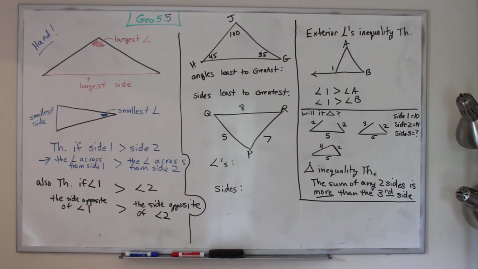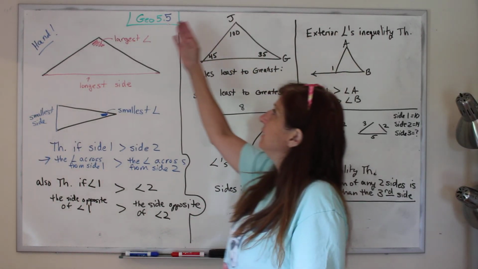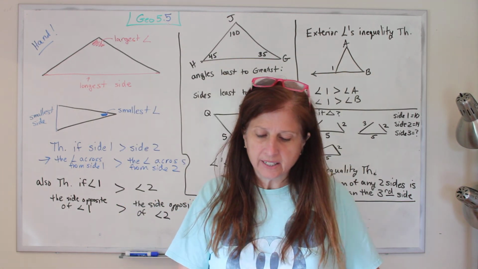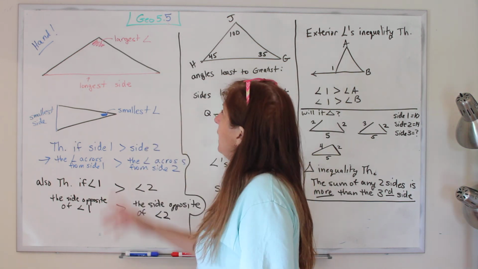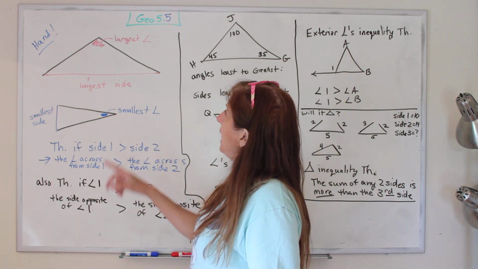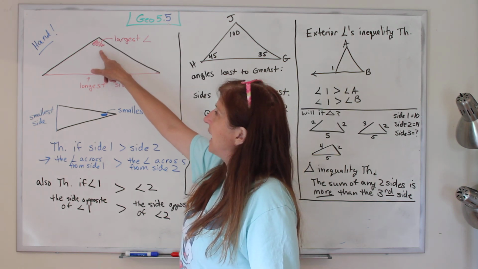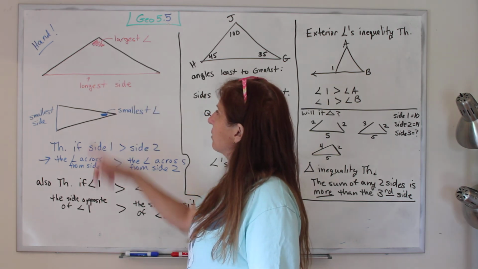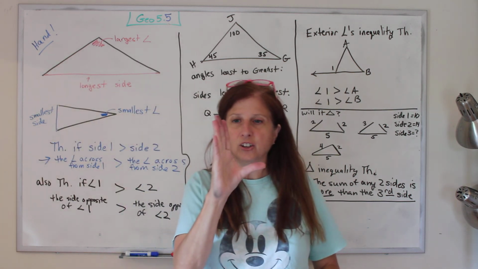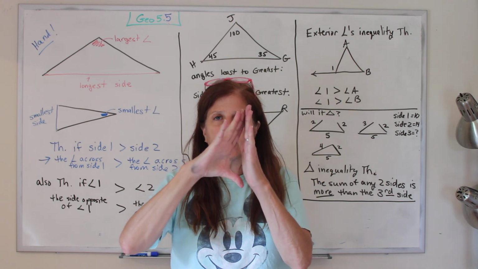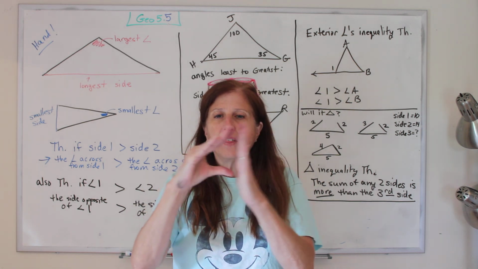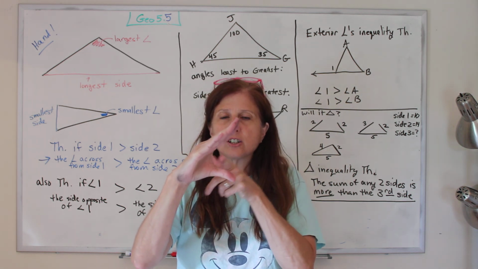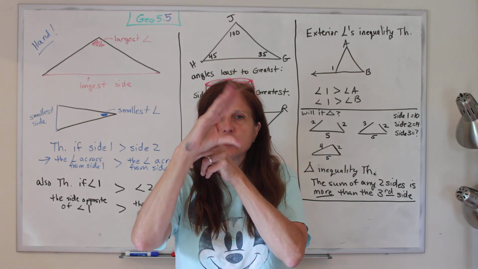Welcome back to Geometry! Chapter 5, Section 5 in this book, Inequalities in One Triangle. So, here I have a triangle, and this is the largest angle, and so the side across from it will be the longest side. Notice how I said hand. You have a hand that can make triangles, and you can tell that the size of this side of this triangle is controlled by the hinge right there.